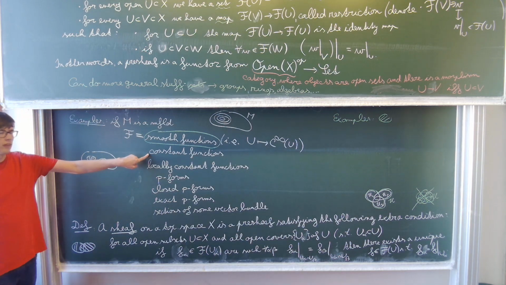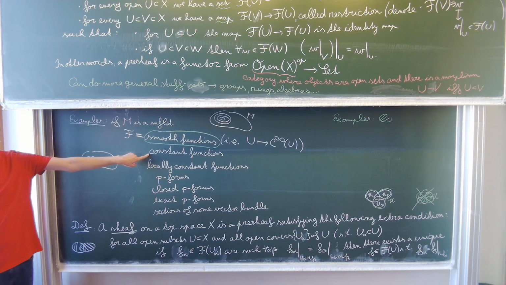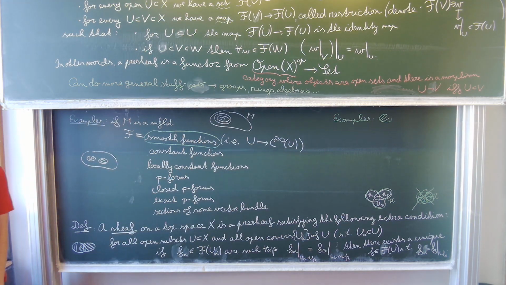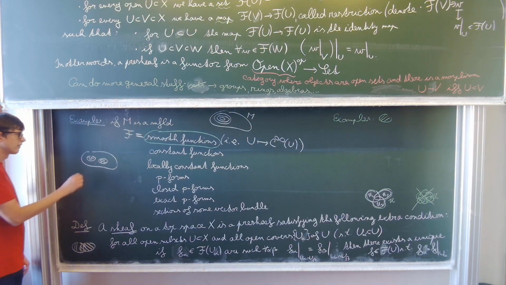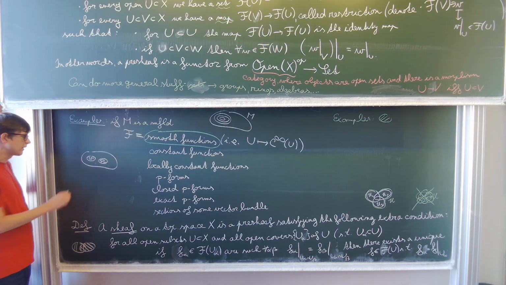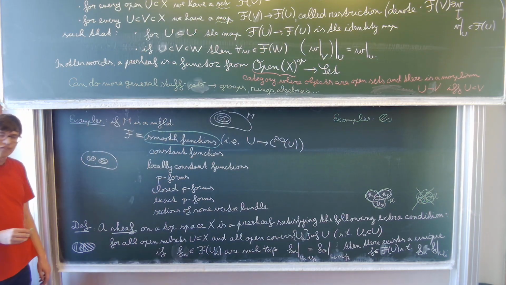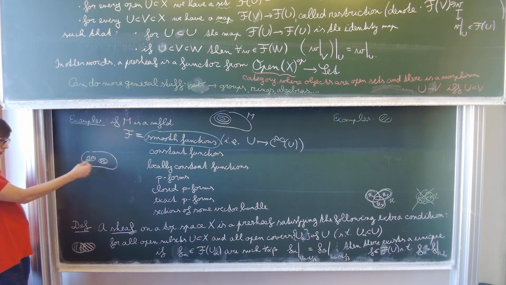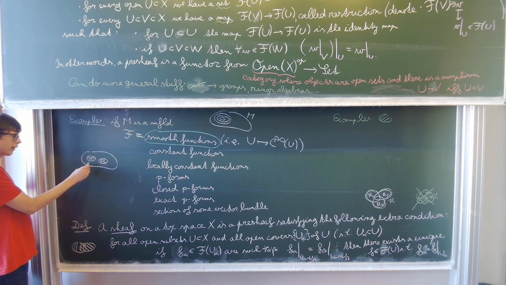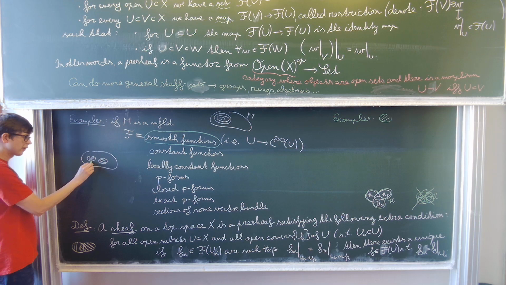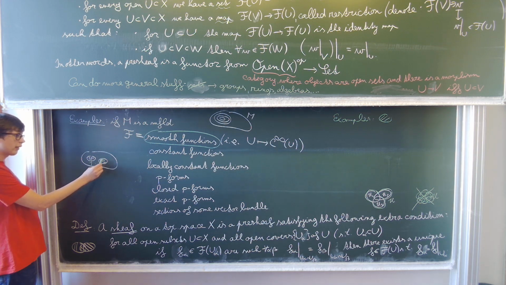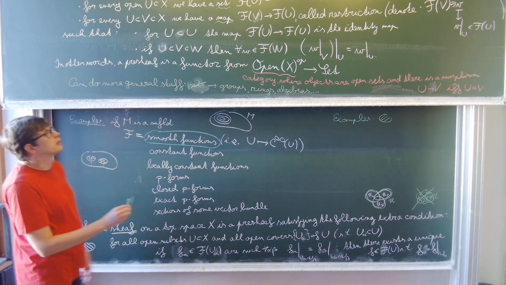Now, is this thing a sheaf? No. Why not? If you have two non-overlapping opens, then you can choose a section with different values on each open. So this is a section, but it doesn't extend to a section on both. Very good. So if I take a picture like this, I have two opens that don't overlap, and I take a function here, which is constant, let's say it has value 1, and I take a section here, which is value 2.